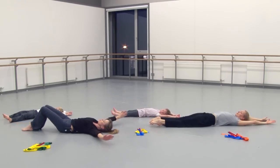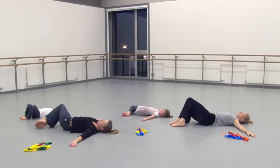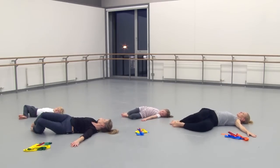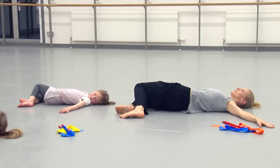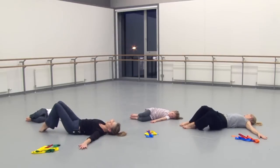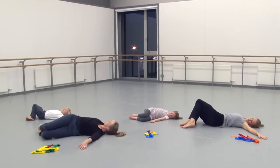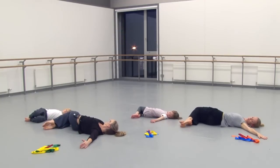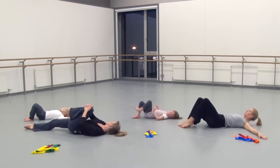Now we're going to bend our knees up. Keep your knees bent and we're going to let them fall all the way to the floor. And then go all the way over to the other side. And again, all the way over. And swing them over. Very good. That's it. Keep your knees together. And over. Well done.